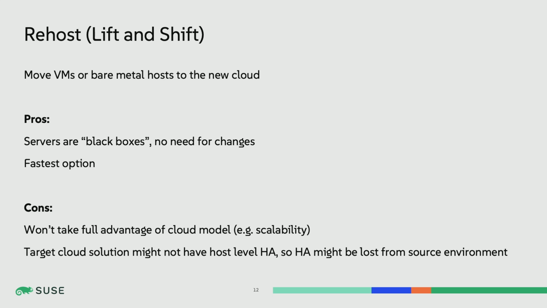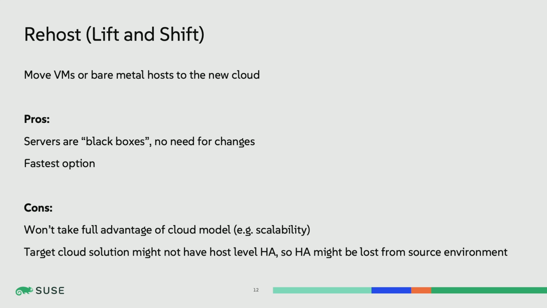So this is very different, for example, from replatforming, which consists in taking your applications, containerizing them, for example, in the current Kubernetes and Docker world, right? And moving them to Kubernetes, for example, right? With lift and shift, we do something conceptually more basic. You have a VM on your source, let's say VMware, and you're going to have the same identical VM on the target, let's say SUSE Virtualization.